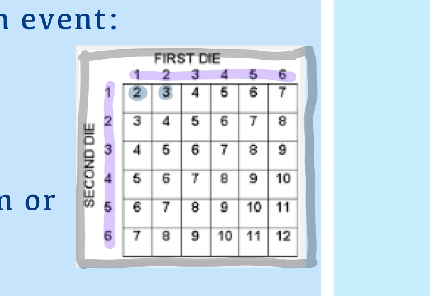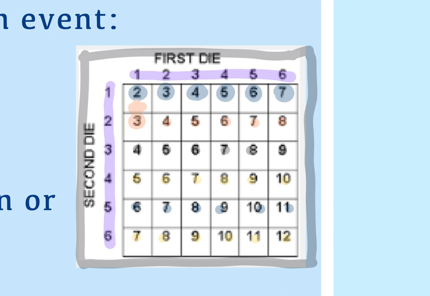1 plus 1 is 2, 2 plus 1 is 3, 3 plus 1 is 4, 4 plus 1 is 5, 5 plus 1 is 6, 6 plus 1 is 7. Go to the next line and notice that this went up by 1. So we start at 3, then 4, 5, 6, 7, 8. Next line, we start one more: 4, then 5, 6, 7, 8, 9. Next line, one more: 5, 6, 7, 8, 9, 10. And then one more: 6, 7, 8, 9, 10, 11. And last up, one more: 7, 8, 9, 10, 11, 12.